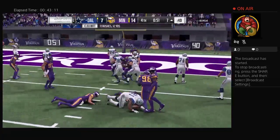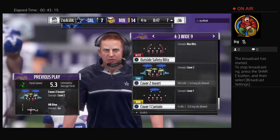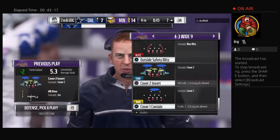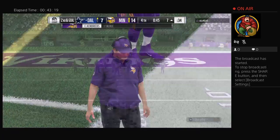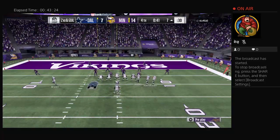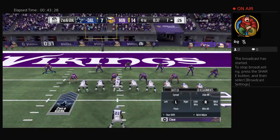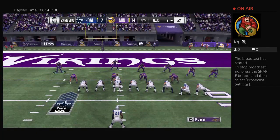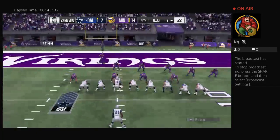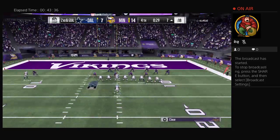And it's been like this all night long. Nowhere to run as they stop him behind the line. It's a loss of 2 there, bringing up 2nd down. This linebacking corps, they've done a good job of keeping that running game in check, haven't they? They certainly have, and what they'll also do when this game is over is thank the guys up front, the big defensive line, because they've kept them clean, so to speak. Not letting blockers get to them, allowing them to run to the football and keep that running game bottled up.